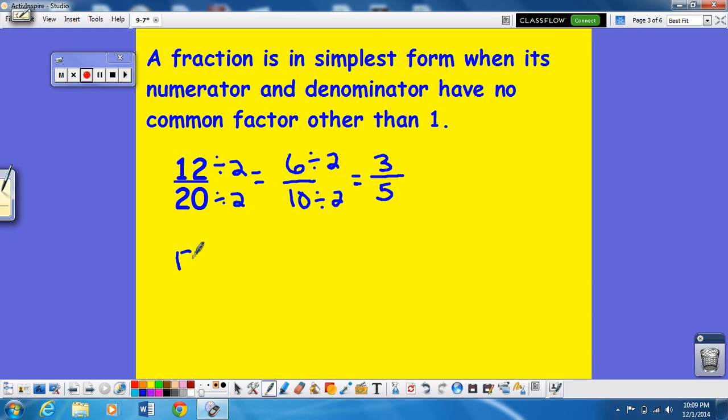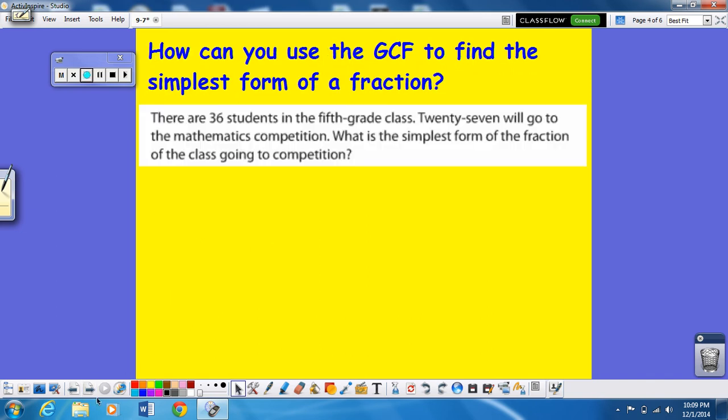Now, let's take 12/20ths and look at it in a different way. If you are really good with your math facts, you're going to look at these numbers and know immediately that they are both divisible by 4. 12 divided by 4 is 3. 20 divided by 4 is 5. So this is a quicker way to get to the answer. Basically what I did was I used their GCF, or their greatest common factor. But I wanted to show you that it's okay either way as long as you keep going until you are down in lowest terms.